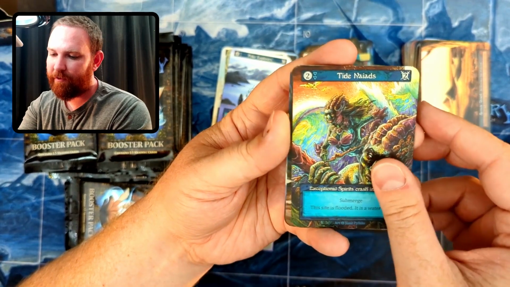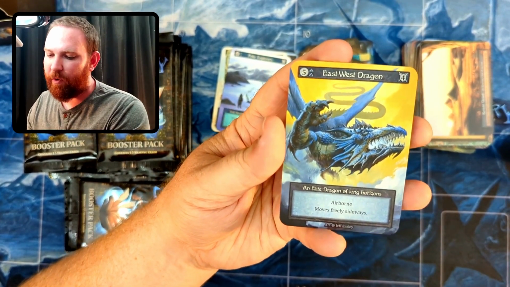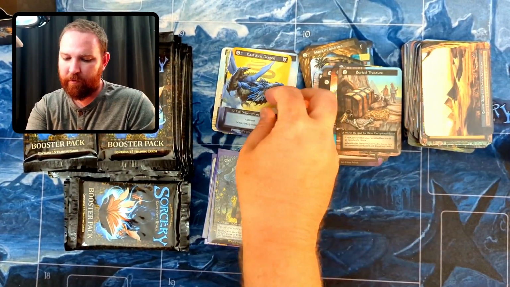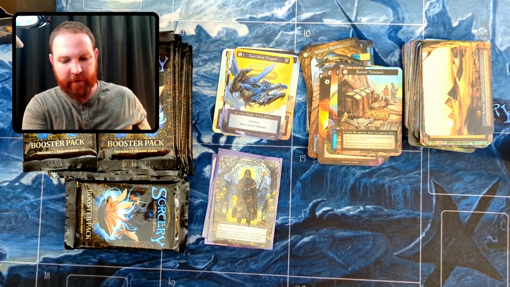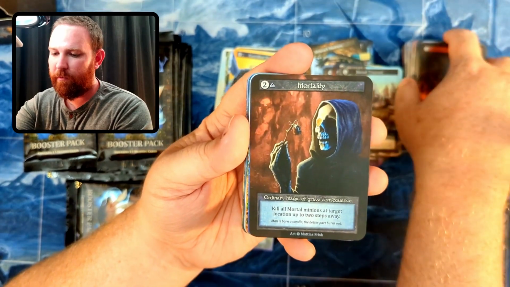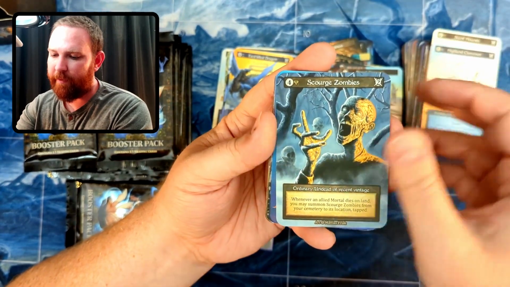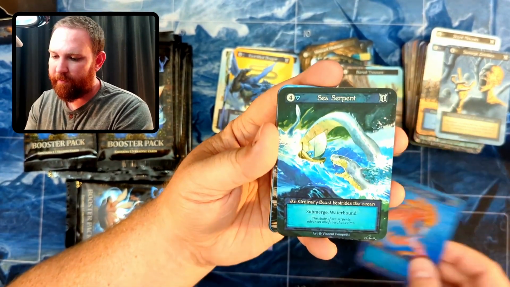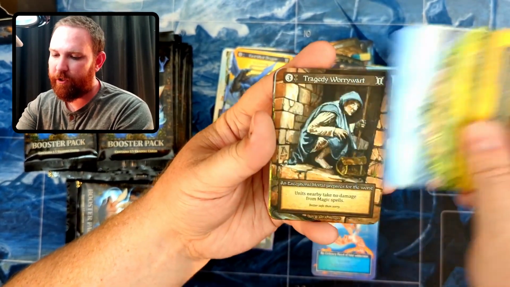Tide Naiads, Buried Treasure again, and an East-West Dragon. 5 cost for 4 power. Airborne, moves freely sideways. So you can fly back and forth with no cost of movement. You don't have to tap him to move that way. Makes him very mobile. A Boil, Mortality, Teleport, Scent Hounds, Highland Clansmen, Scourge Zombies, a Foil Coral Reef Kelpie, very pretty again, Sea Serpent, Ogre Goons, Wall of Fire, A Humble Village.